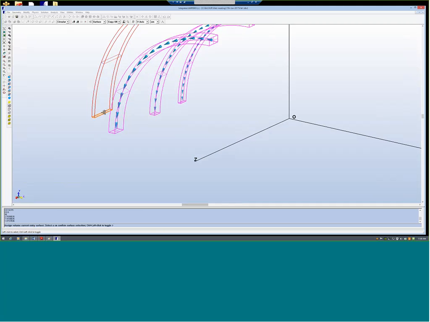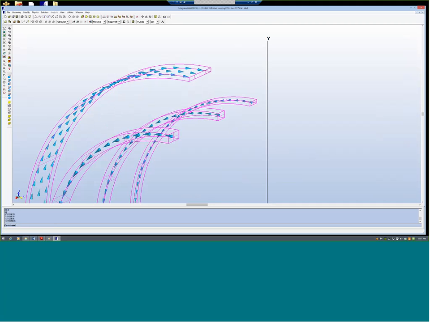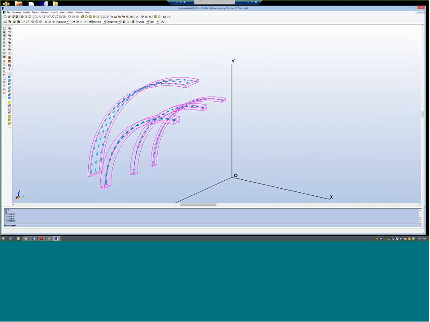The entry surface is that surface. Now you can see these four currents. That's sufficient. Other things we can bring in with the rotation with copy facility.